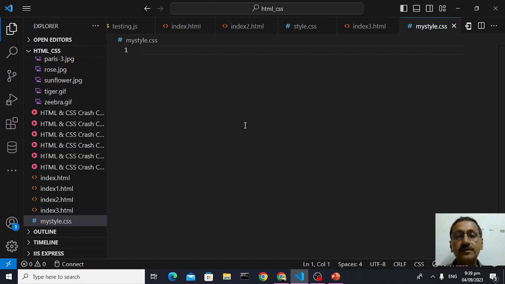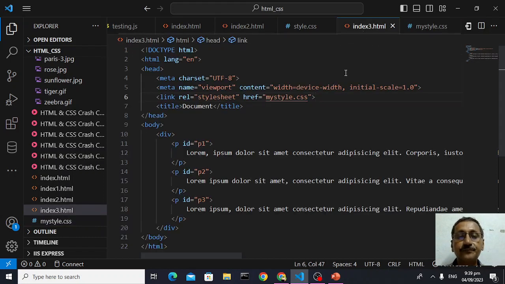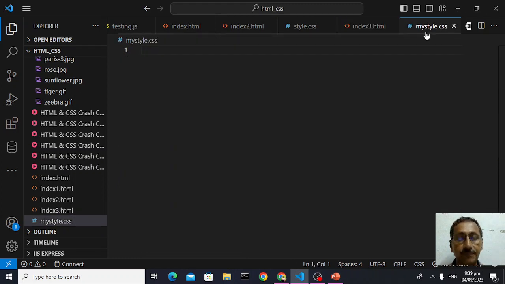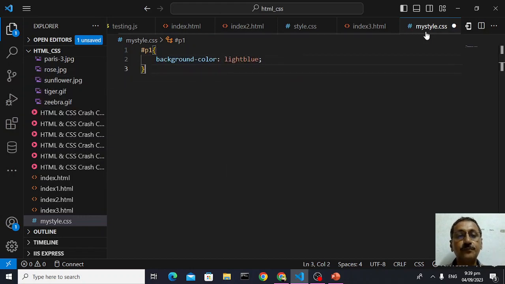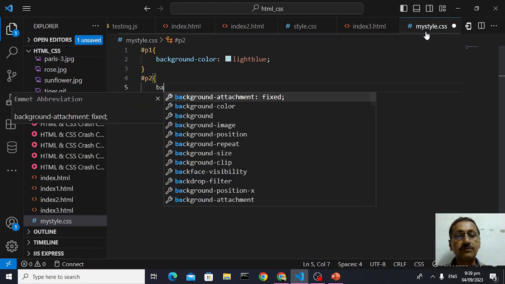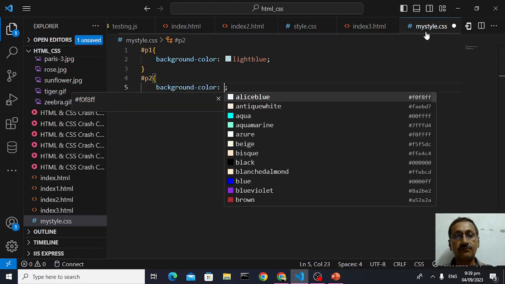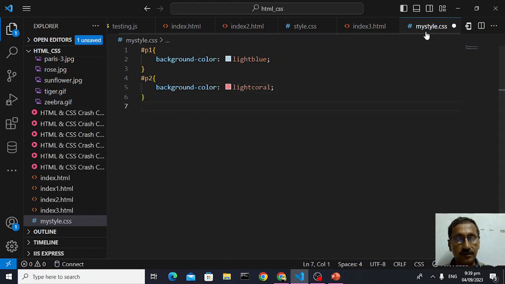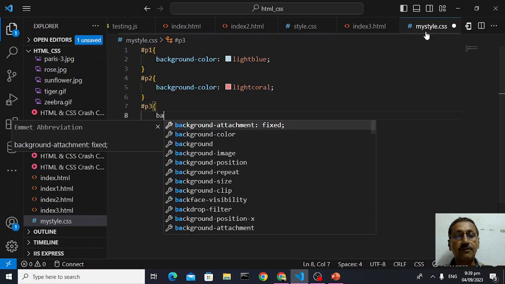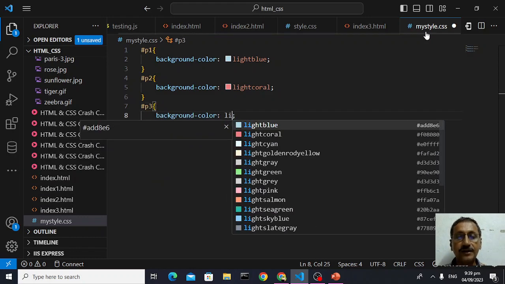First, let me give a color for every paragraph. Hash P1, the first paragraph, gets a background color of light blue. Hash P2 will have a background color of light coral. Hash P3 will have a background color of light cyan.